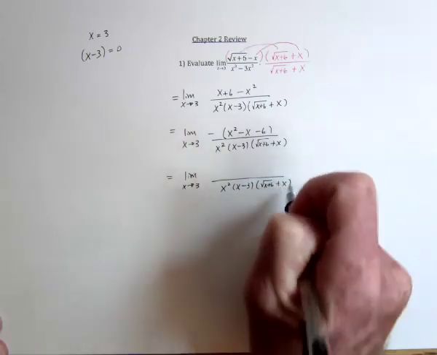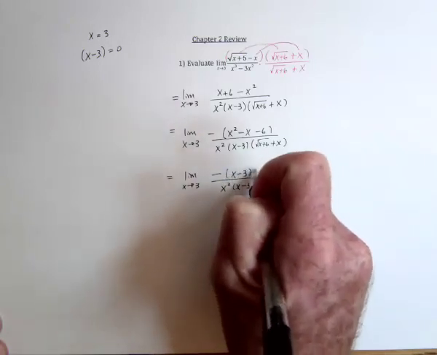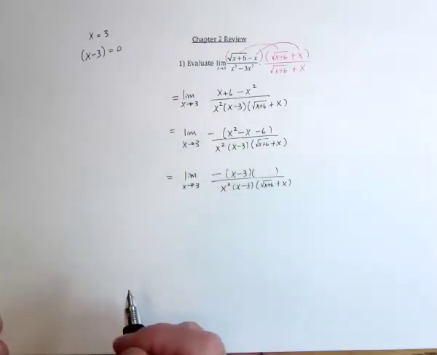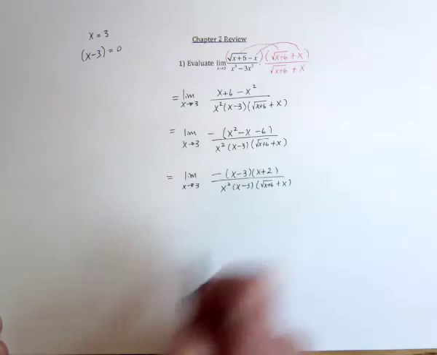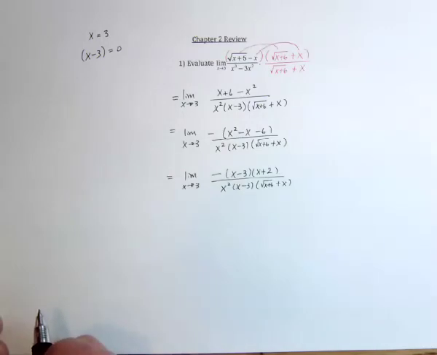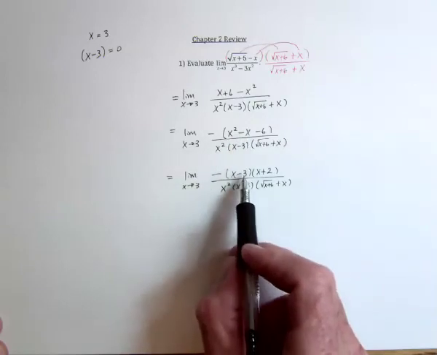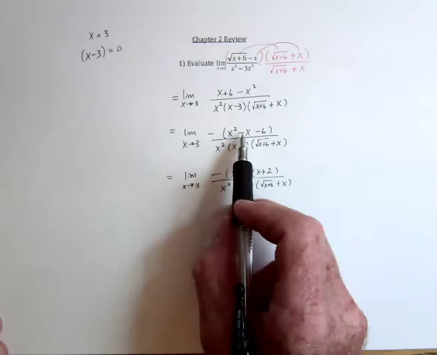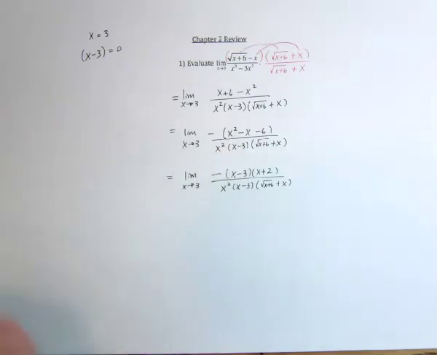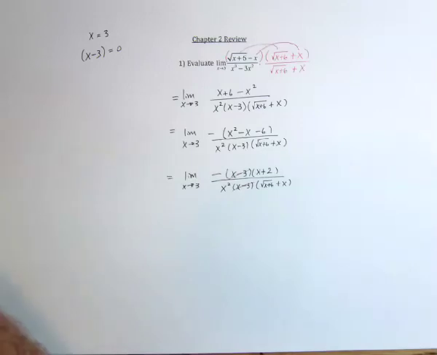So let's see. The negative's on the outside, and we should be able to get the factor x minus 3 out of it. Well, in order to get a negative 6, we would have to use x plus 2. That would create a negative 6. And then make sure the middle term is negative x. So this would be negative 3x, and positive 2x is sure enough negative x. So it worked. Then the thing that was causing trouble can be eliminated.